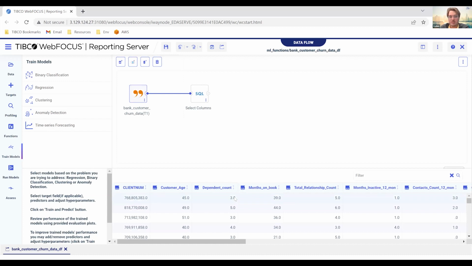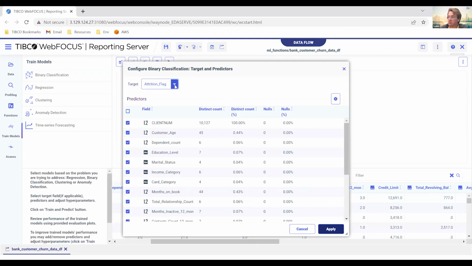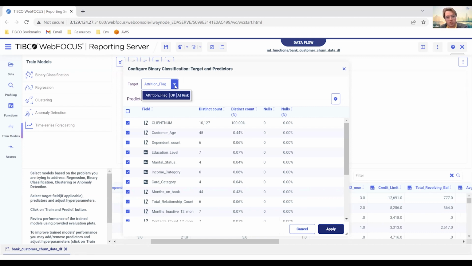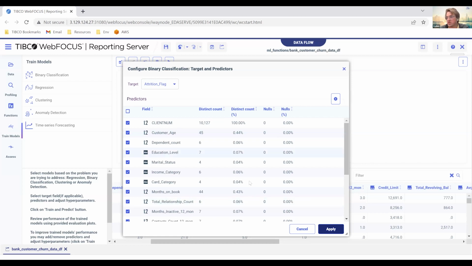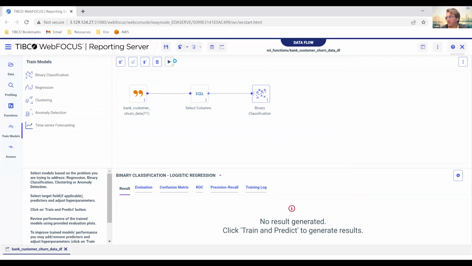So in this quick example, I'm actually working with the same data set that Porter showed. Again, this is sort of just reflecting accounts, card holders at a large bank. I'll grab a classification model. It's detected the categorical fields here at the top, right? So it's automatically detected. The only field here that has categorical measures is the attrition flag. So customers either okay or they're at risk of churn. It's going to ask me what I want to include in that prediction. I'll just include everything. I'll click apply. I'll give it a run.